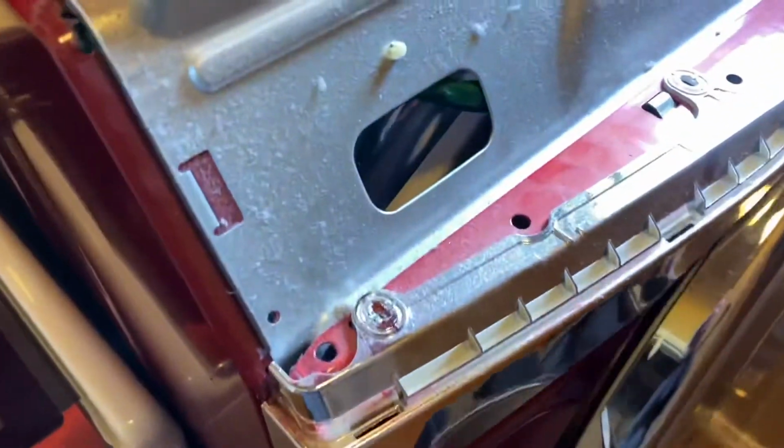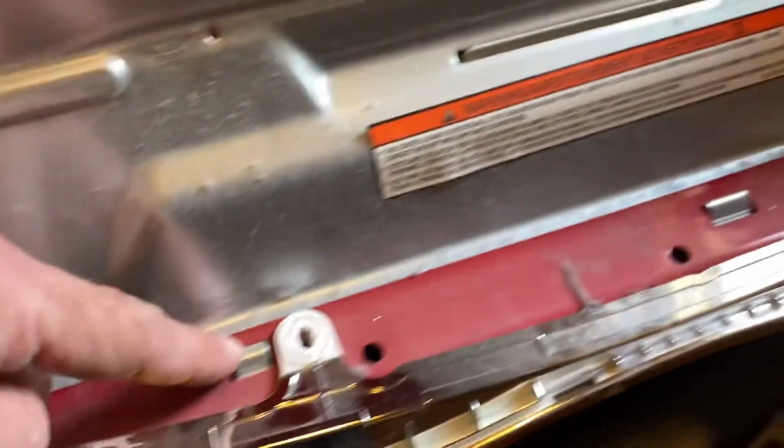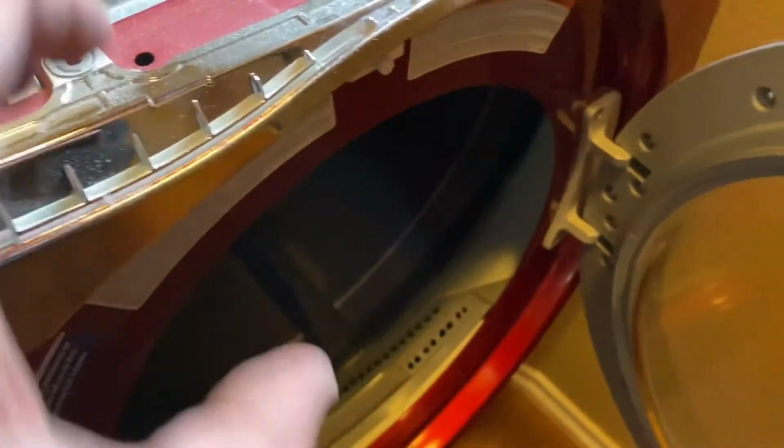Okay, I've taken all 4 of the screws from the top. If you notice, there are two little retainers here. There's a retainer here and a retainer here, and those kind of line up everything when you put it back. But as you can see, we're going to have to lift this piece up and out.